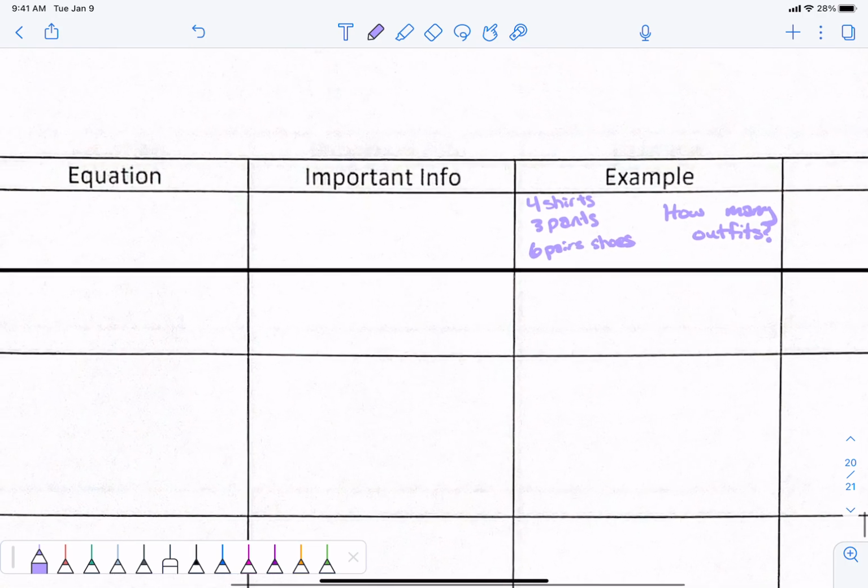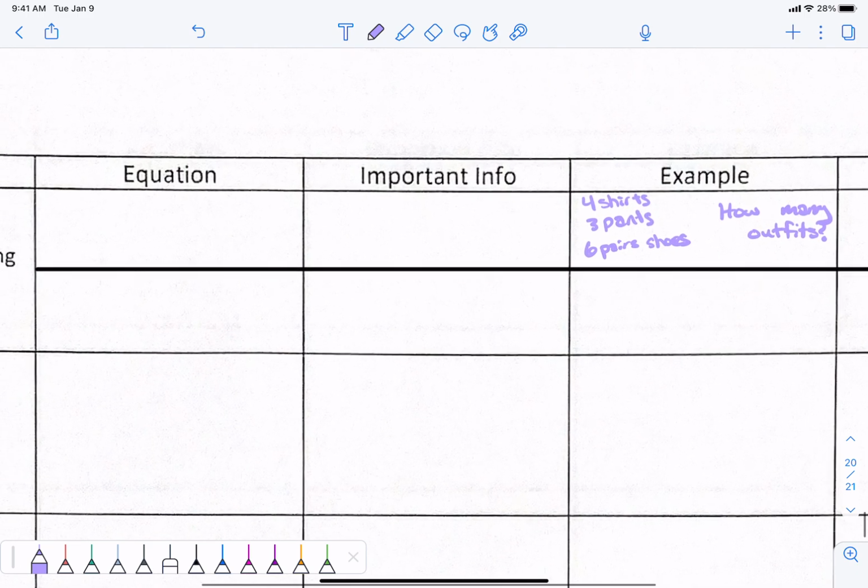So before we solve that, what's the equation? What do we do when we're calculating this? You multiply them all together. So the number of ways is n1 times n2 times n3 and so on and so forth. We keep multiplying all of those options together until we get the answer. Important information: n with a subscript is just the number of options of each. If you need to write that down, whatever that is.